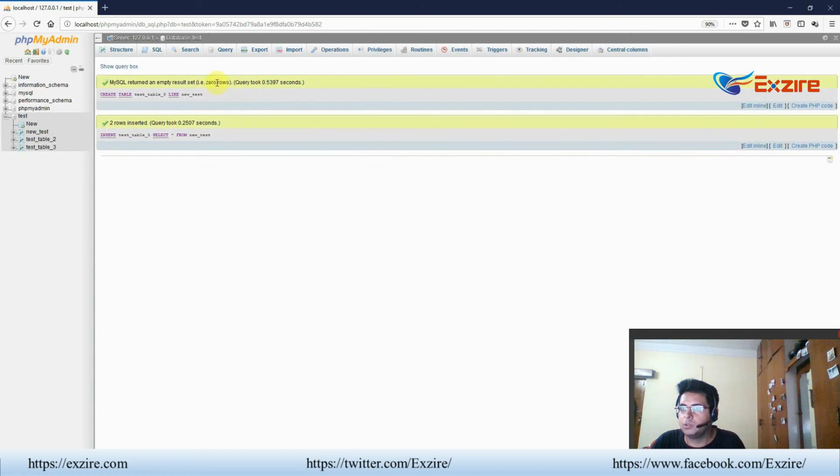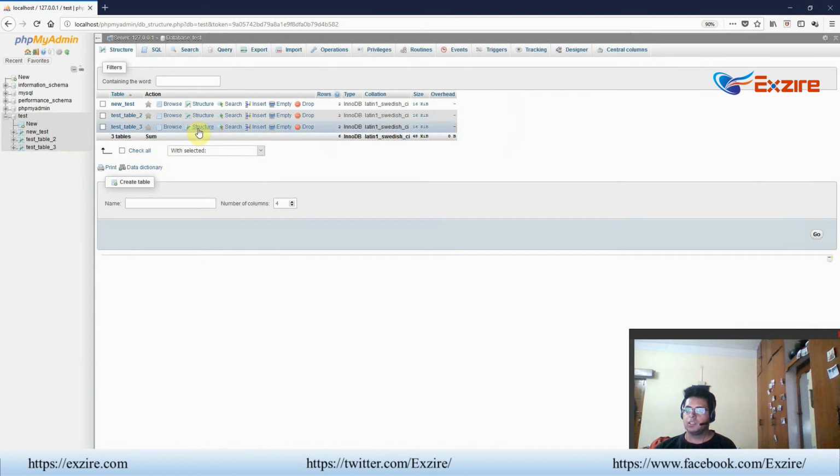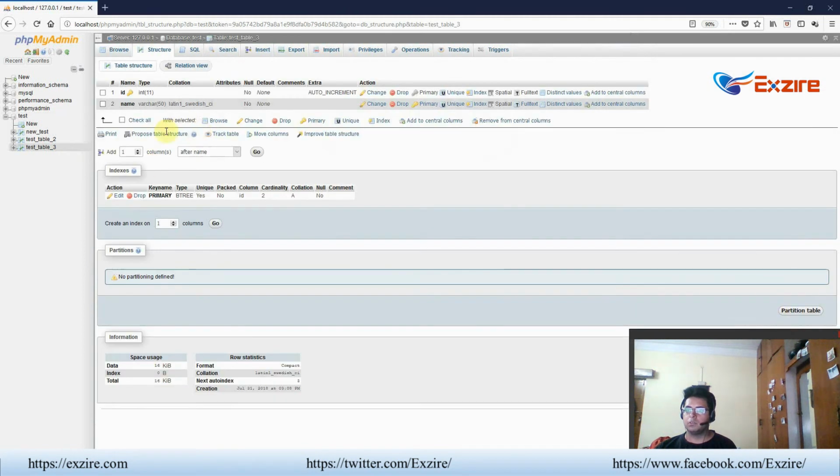We have to split it into two queries. Previously I haven't put the semicolon, so it was one query, and as I said, it is not possible in one query, so I was trying to execute it in one query. As soon as we have added a semicolon, we can see previously I was not adding this semicolon, it was giving an error. Now it has created another table with the name which we have given. Now if we look into the structure, it has copied the indexes as well.